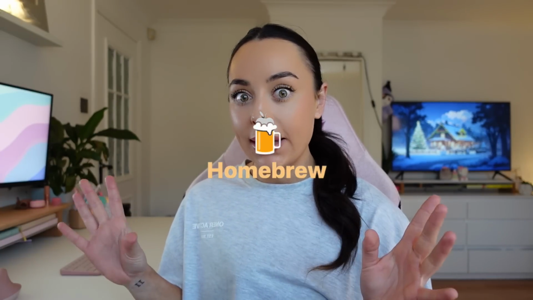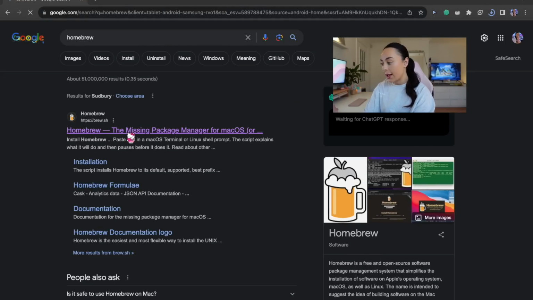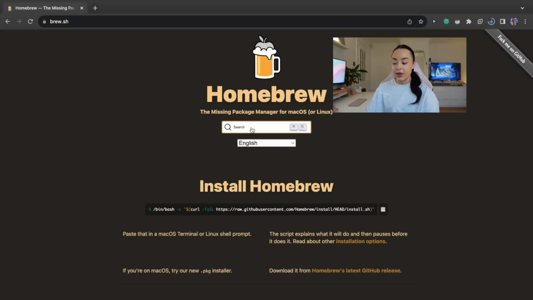Okay, moving on. Now this is the number one thing that anyone who owns a Mac should install, and that is Homebrew. Okay, so Homebrew is a popular package manager. It's a free and open source software that basically allows you to install software and libraries from the command line. So it just makes installing everything so easy. So in order to install it, all we need to do is go to the Homebrew website, and you literally just want to copy and paste this little bit of code that you see on the home screen.